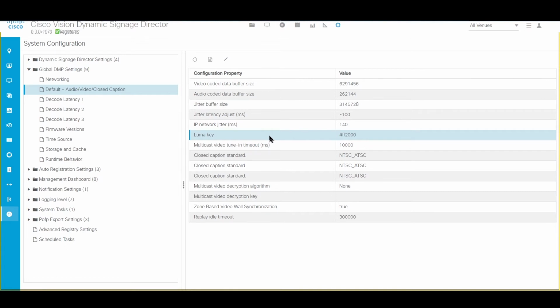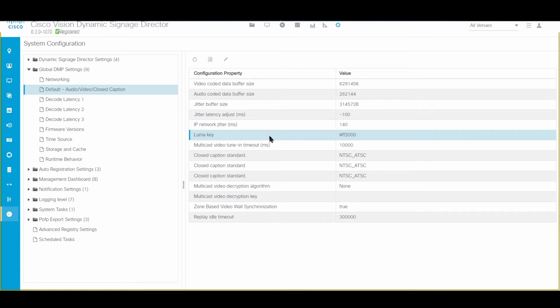There's a really good BrightSign page that describes how that data is encoded and how you can create one of these values. The system default, I believe, is the brightest possible color as opposed to the darkest possible color. But yes, it is something that you can customize. Again, it's based on brightness and not on color. It's explicitly a luminance key and not a chroma key. But yes, it is customizable.